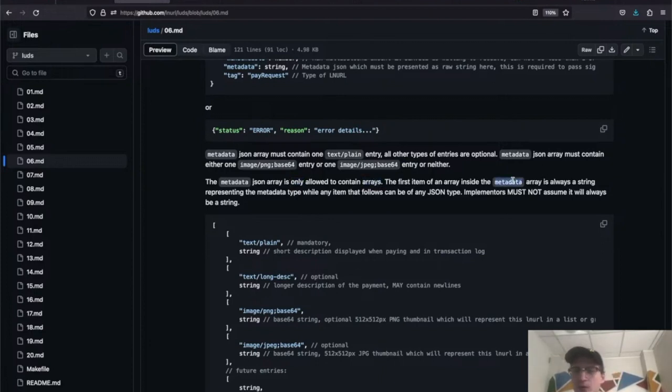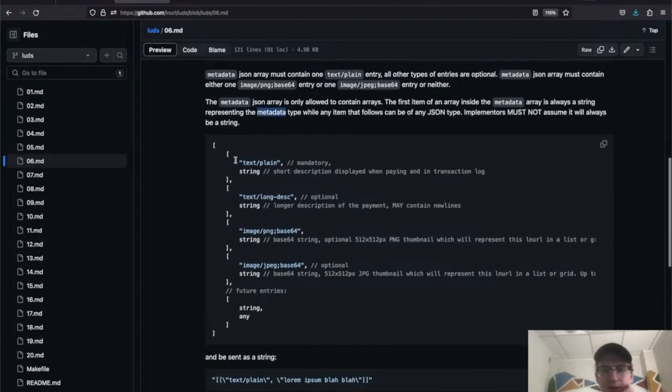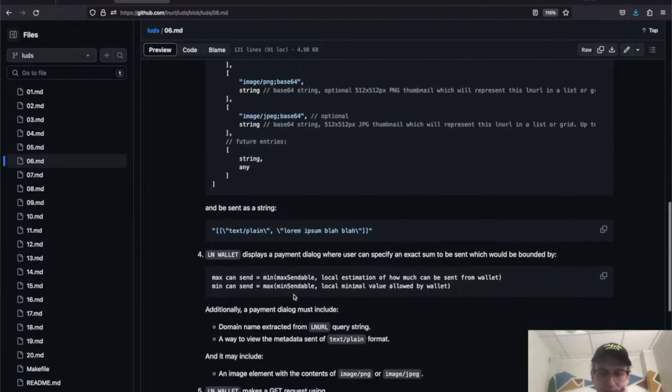The first item in the metadata array is always a string representing the metadata. So for us, we're basically just going to have this thing right here. Our metadata is just going to be text/plain, and it's going to say, here's our example LNURL endpoint. And you can see their minimal example here, so it'll look something like this.